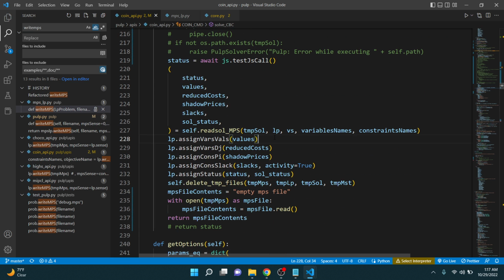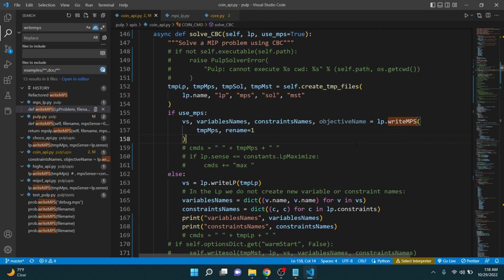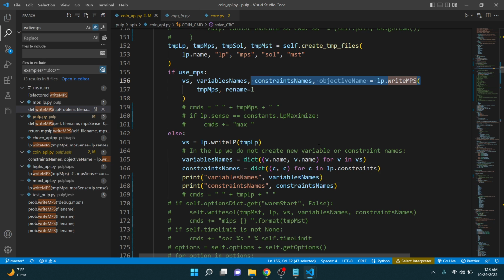With the file system, it's pretty similar. Oh, sorry. So I would write the MPS, which I'm already doing. Instead of taking that out, I would keep that.